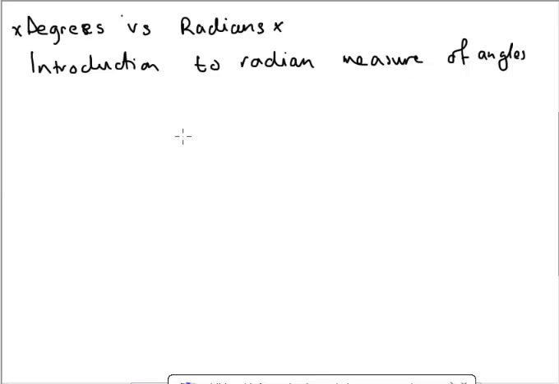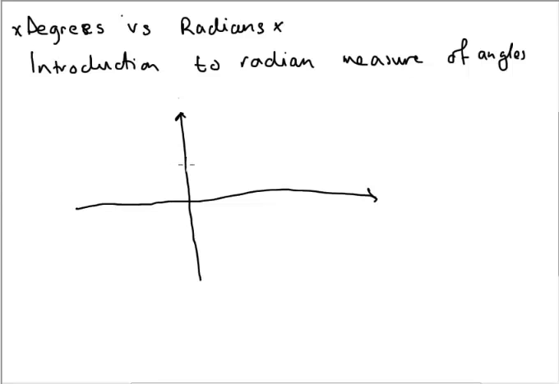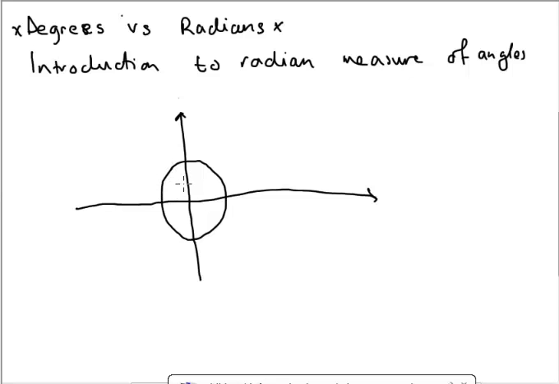The unfortunate thing is I cannot draw a perfect circle because I don't have the tools, and this software is not very good with me. But I'm going to illustrate what I mean. I'm trying to make you experience what is the measure I call a radian, measuring an angle. Let's say I've got a perfect circle here. That looks like a perfect circle, plus your imagination. Now we want to measure angles in radians. First thing, everybody must understand that this distance from there is known as the radius.